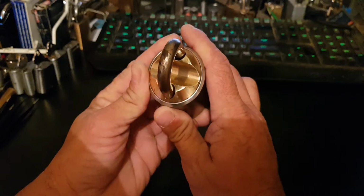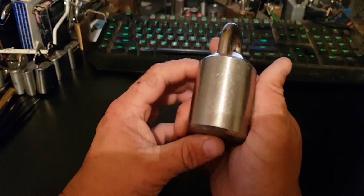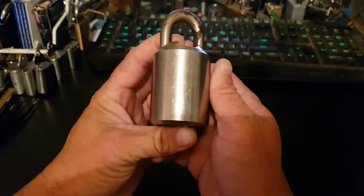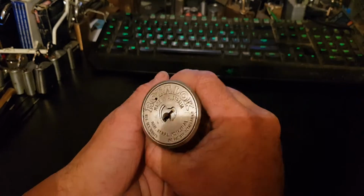And when I cleaned that off, it went to the brass underneath, and I didn't want to have patina and brass, so I ended up just cleaning the whole lot. It doesn't clean up too badly. It's never going to be a perfect padlock. It's always going to have battle scars and dings because it was in use. But other than that, it's really nice.